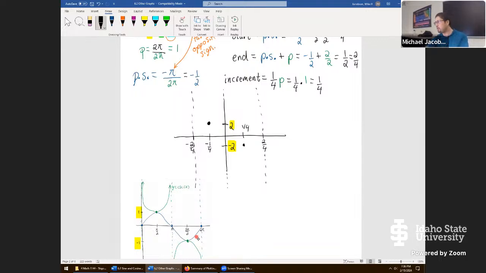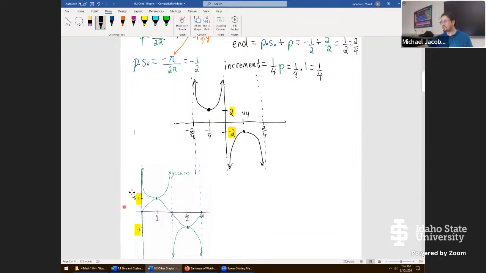And if it does help, there's no harm in putting just a really light line that goes like this as your sine wave. It is a distraction, so make sure it's light and that you emphasize this one. This is finally cosecant going up and to the right. Up and to the right. Cosecant is always repelled away from the x-axis, is a way to think about this as well. So it had no choice but to go up. At this point, because it can't hit the x-axis, it has no choice but to go down. So there it is going down.